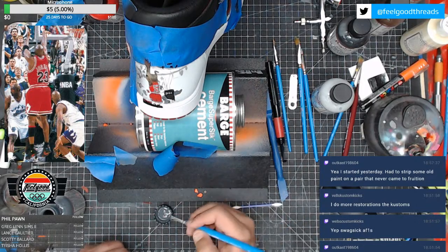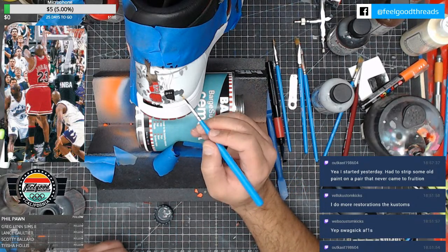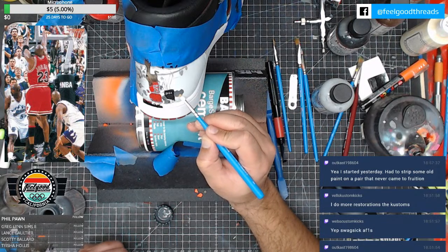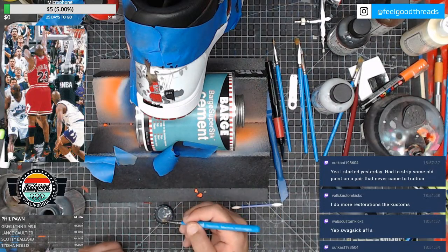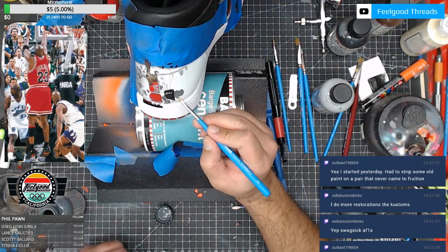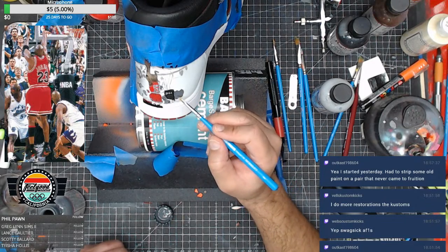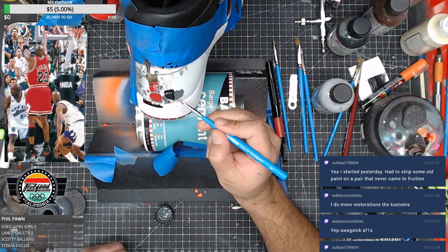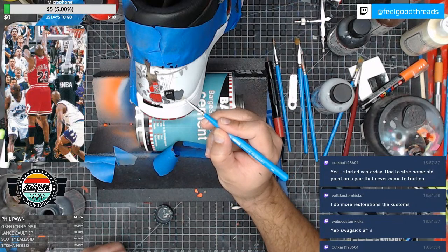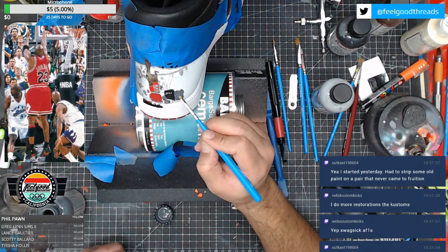So this dude is kind of peeking from behind. Got a dark gray shirt on, which makes life a million times easier. Thank you, sir. It's got something on there, and I can't see what it says. Ain't over till it's over, or something like that. I think it says it ain't over till it's over. Not the shirt to have on this day, that's for sure. That's not the shirt to have on, bro. You picked the wrong shirt. Please go back to your wardrobe and get out a Jordan GOAT shirt.